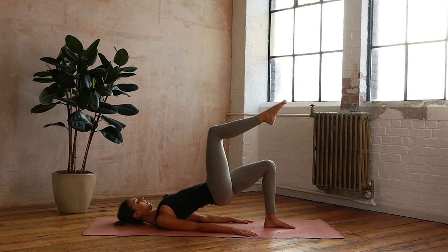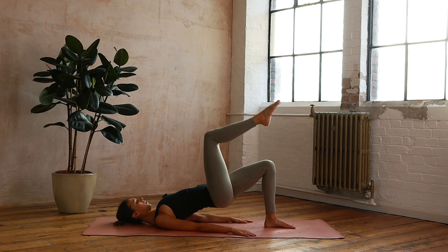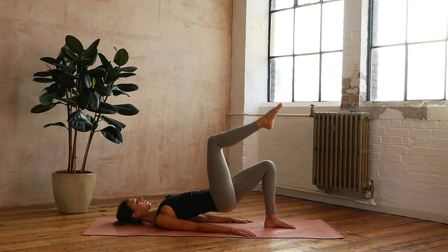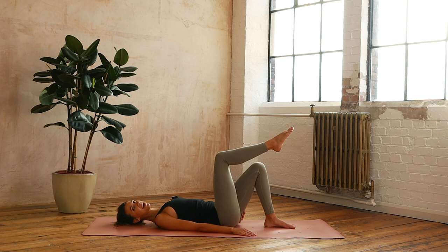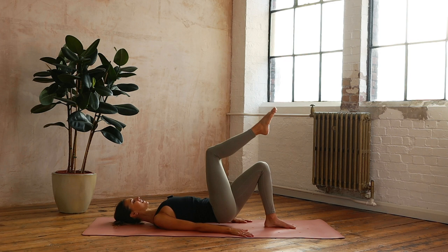Lift, dip, lift and down. Starting to work through that left hamstring and glutes. Trying to keep those hips nice and level. Keep that lovely rhythm of your breath — five more. Lovely, feeling into the back of that left leg. Little dip, lift and lower. So rather than articulating now, we're just bridging. Ribs funneling towards the hips, trying to keep nice and open through that chest. Last one — excellent — and down through the centre.